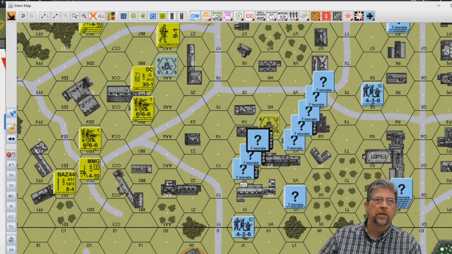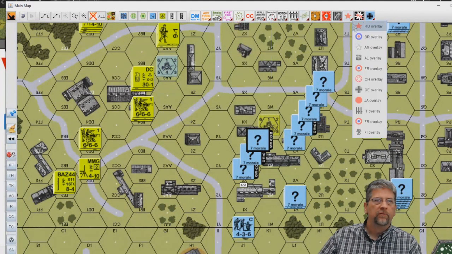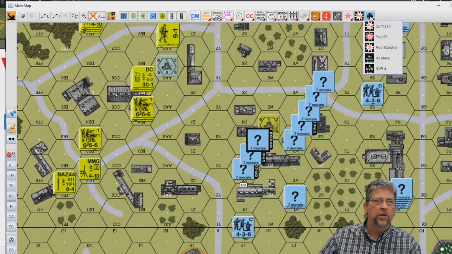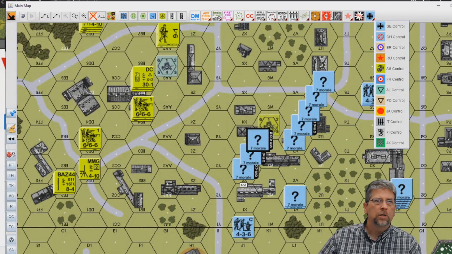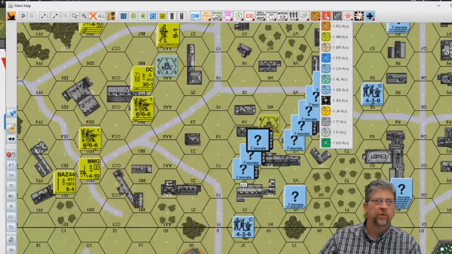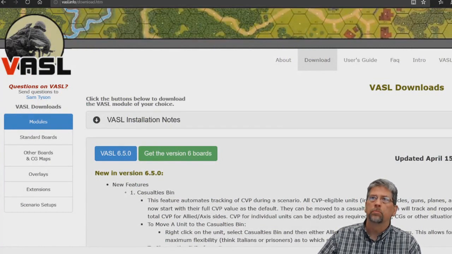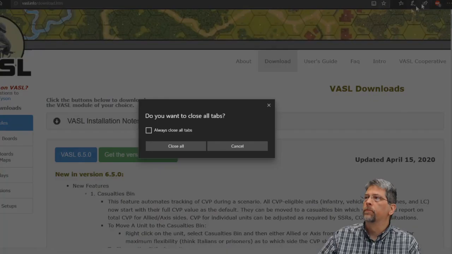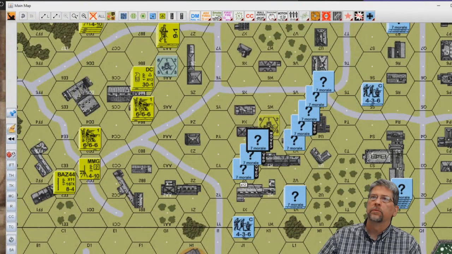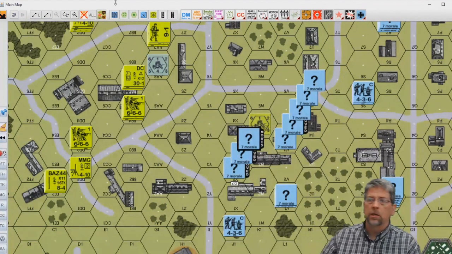Like me, I just have a DM right there. Here, I have all my prep fire markers. Here's essentially smoke, first fire, victory control hexes. This is a knight section. This is a counter marker section. You got prisoners and miscellaneous. You got fire lanes and residuals, etc. This is all customizable, and what you should actually personalize for your VASL system. I'm going to close those tabs. So this is your standard setup when you lock in.